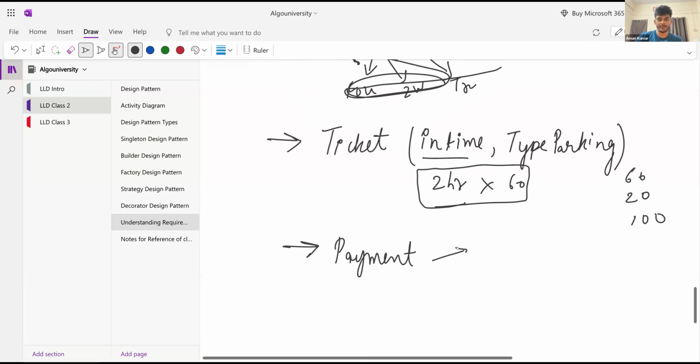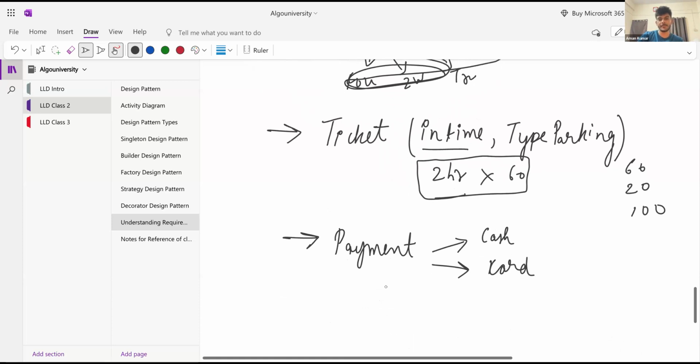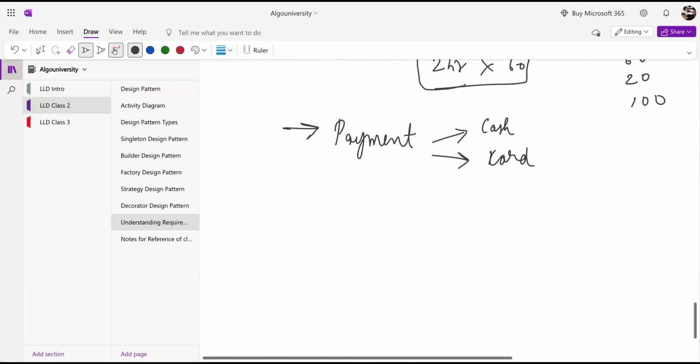We can have, again, different types, cash and card, let's say the major ones. What else? Invoice. All right, that can be said, but the ticket will automatically cover that, we'll just return that.